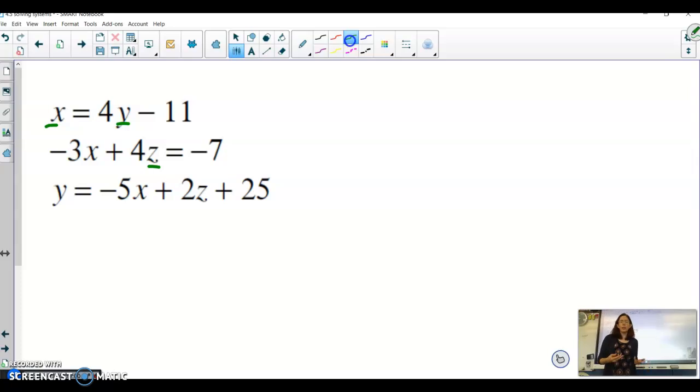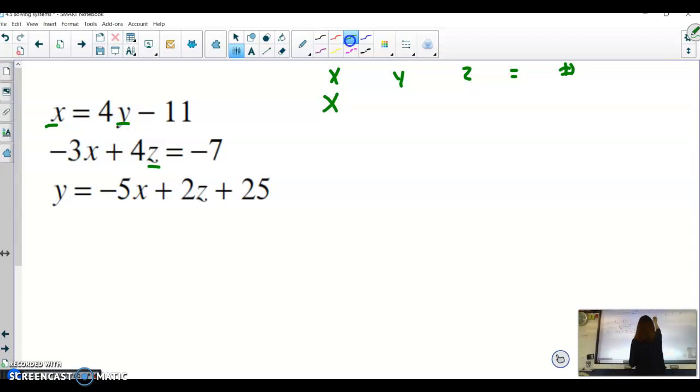But the nice thing about matrix math is once you set it up, it does all the work for you. So you don't have to do tons of substitution or anything like that. The only problem is that we do need it set up. So it goes x, y, z equals that constant number. So I just need to reorganize these and do that fairly carefully because that's usually the place where we make mistakes.